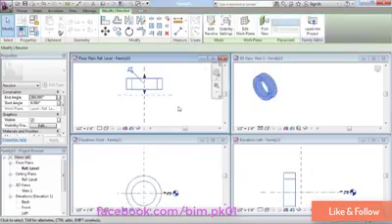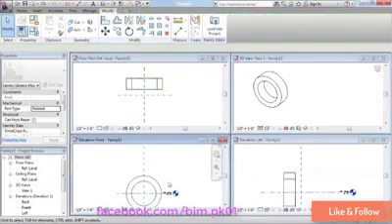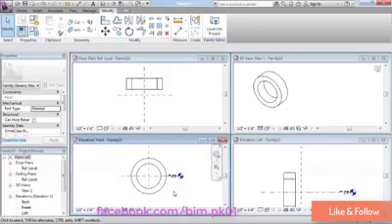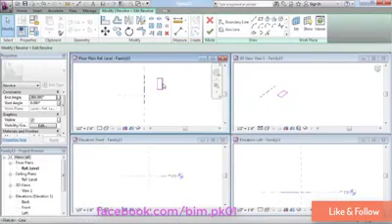When I click Finish, because we're working in plan and it's spun around this axis, it's actually spinning up towards and away from me. And when you look at it here in 3D, you see that I sort of have this ring shape that's been created vertically. Elevation is probably the easiest way to see this in the front elevation. So the shape that we drew was here, and it spun all the way around the axis that was right there. Now if you edit the form, you can edit either the shape or the axis line.